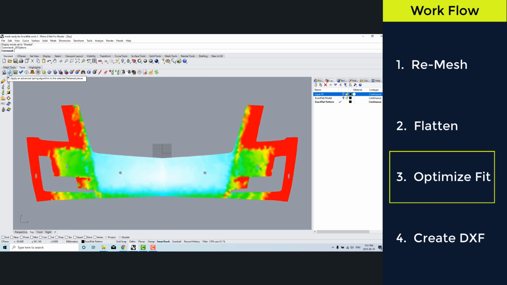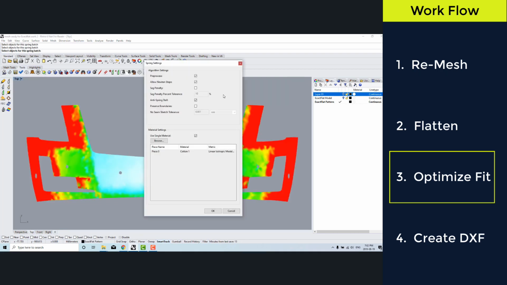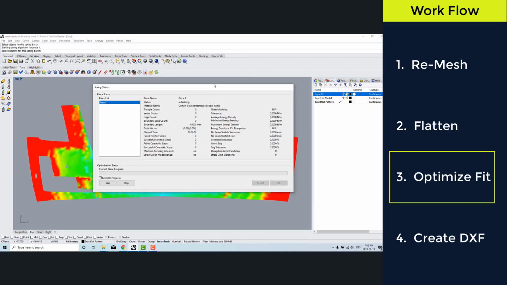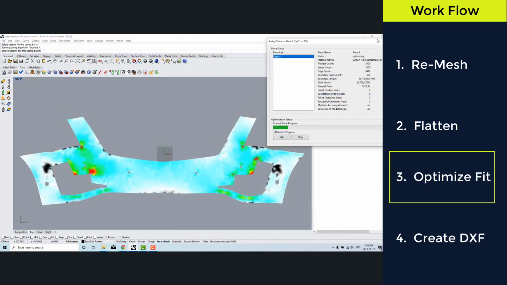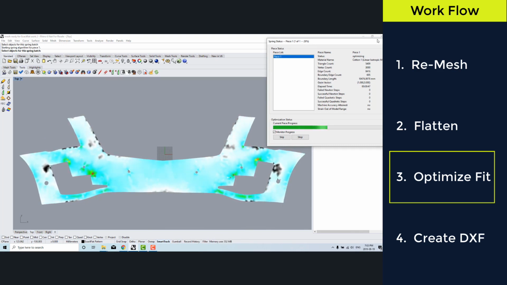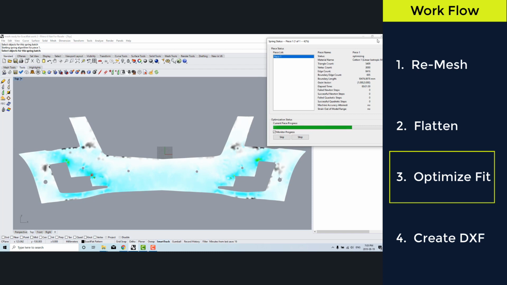We do that by optimizing our fit. We have our spring process right now, and the spring process is pretty simple. You select the part, you hit spring, and it's going to redraw the boundary and the pattern geometry, and it's going to search for areas of strain and areas of sag. These are bubbles or wrinkles that it'll be searching for, and eliminate them. And you can see the color code is changing. It is essentially trying to optimize the entire pattern piece for minimal strain and minimal sag.